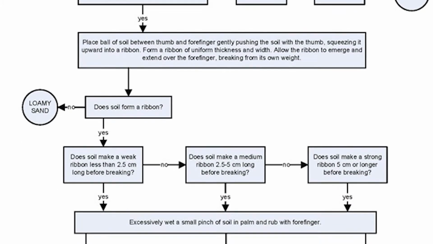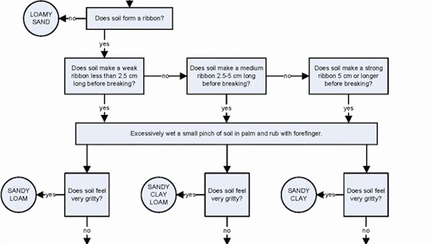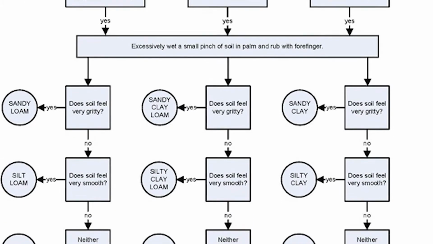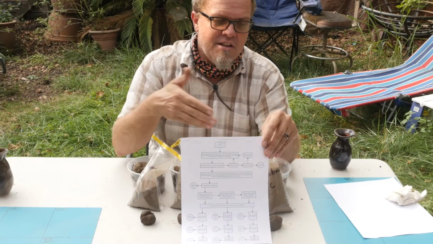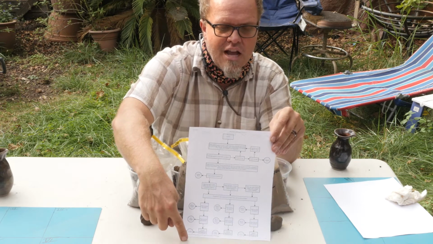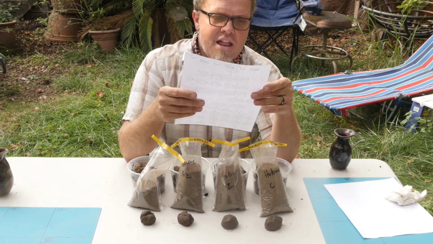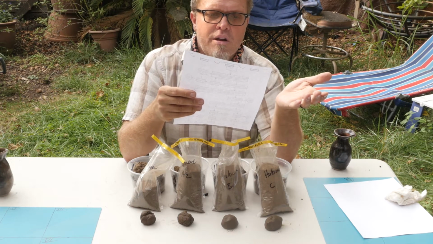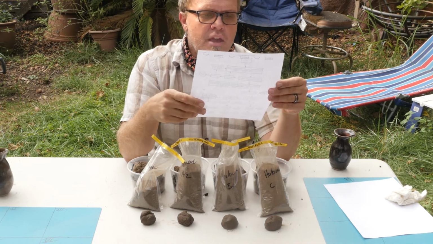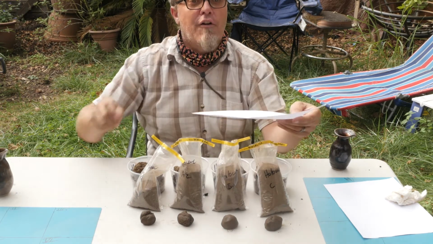So you always start at the top with your soil ball, and it really gets into a choose your own adventure. If this, then this way. If not, this way. And you start with the easiest ones, in this case the sandier soils, and you work your way down until you get to the finer textured soils. So in this case, we start off with make a ball, and then will the ball remain a ball when squeezed, right? And so on. And we're going to go through that right now with me on screen and Irf as the narrator.